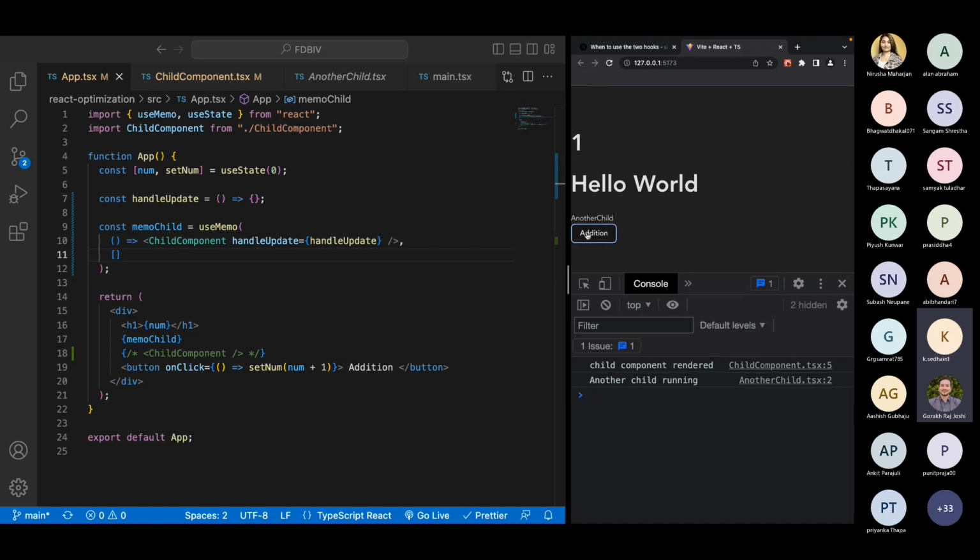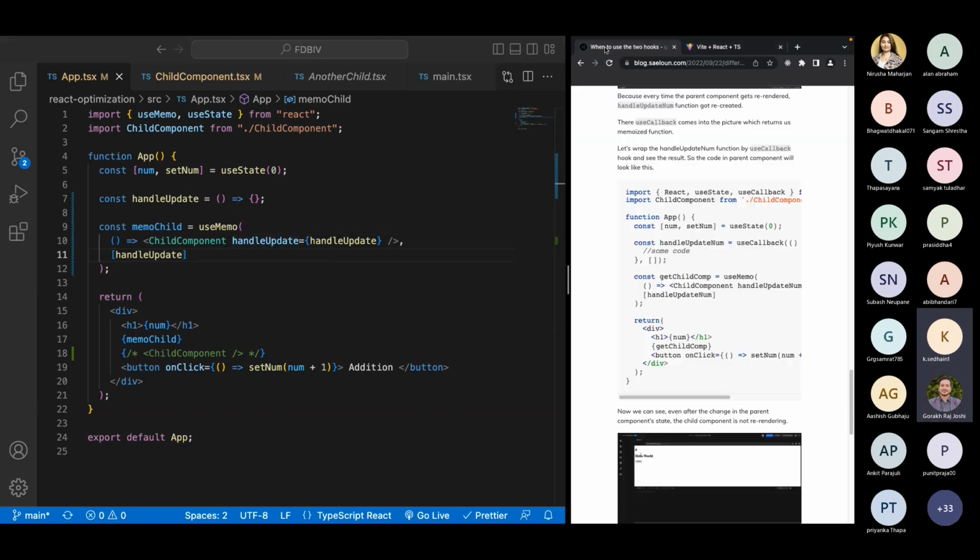It will not run child component here. But we are not constantly watching this function here. It may change sometime. That's why whenever something may change, we will include it here. And this is what use memo cannot do for the function. It can do it for variables. Previously we saw with num, but it cannot handle the function update.